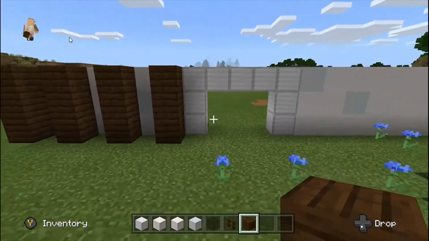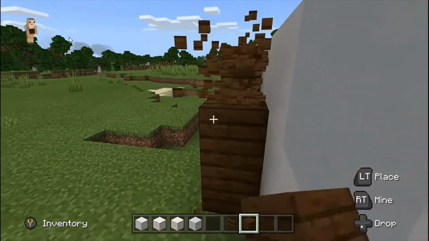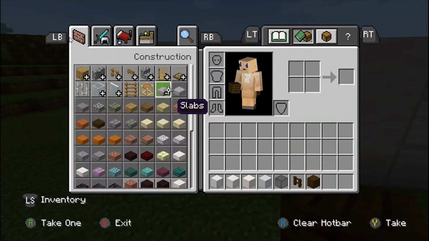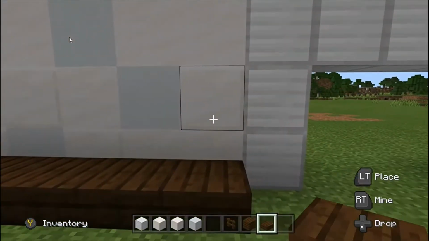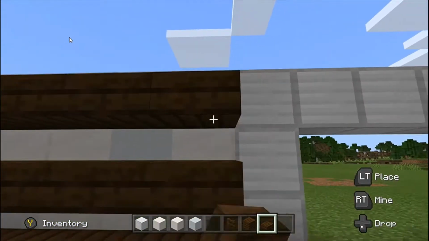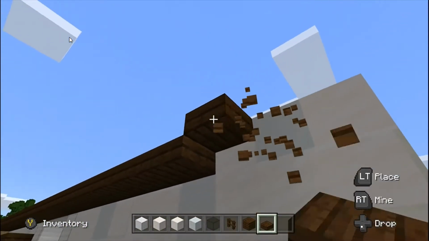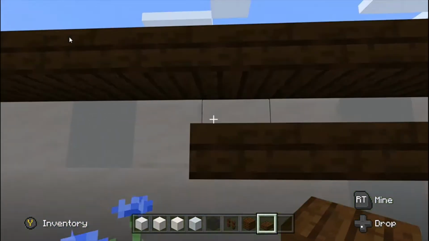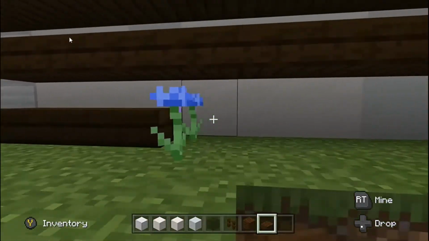Can place some grass under me. Okay, maybe not like that. I could have, let's have slabs. Dark oak slabs. And I think I'm gonna add some windows as well, because otherwise it's gonna be really dark in there. So just need to add this one. Keep them going down the thing.